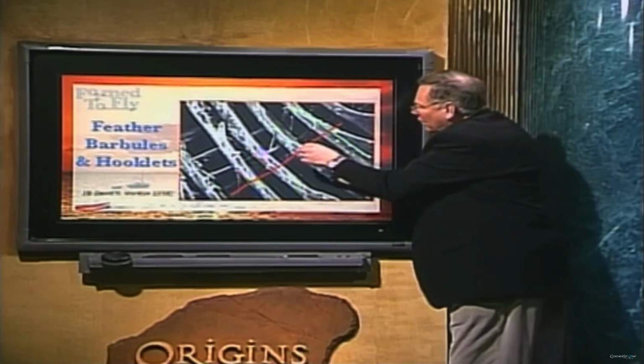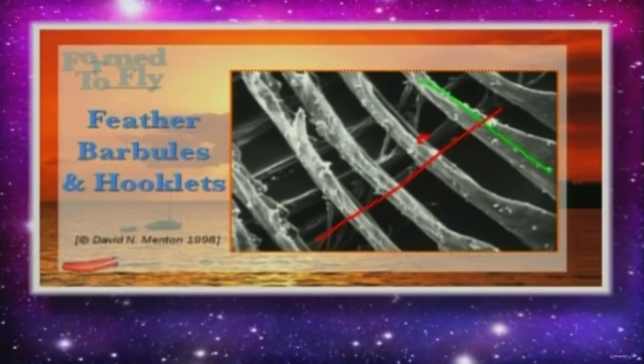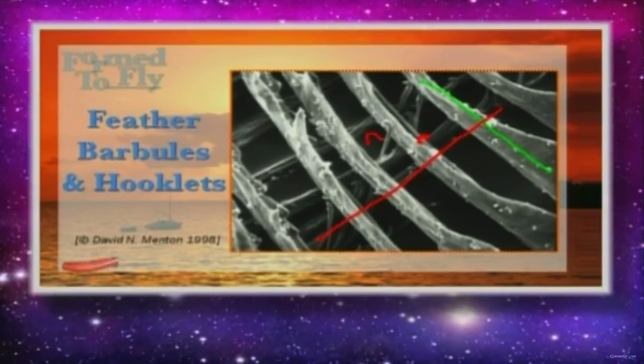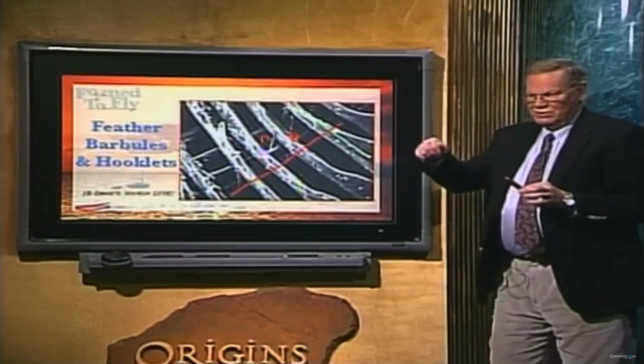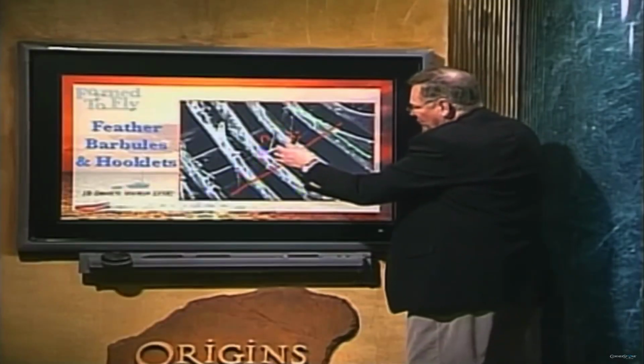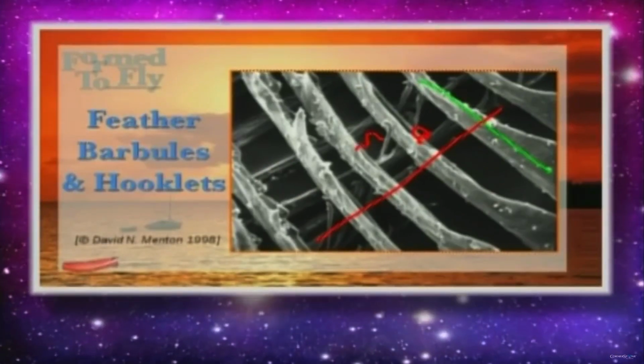And there's a lip on the edge of this groove right here, and the radius of curvature of the hook must exactly match the lip. You know, on a screen door, the hook has to match the eye. The other problem is the hook is over here and it needs to be over there if it's going to catch onto that lip. So there needs to be a hinge. Every one of the trillions of hooklets on a bird has its own hinge.